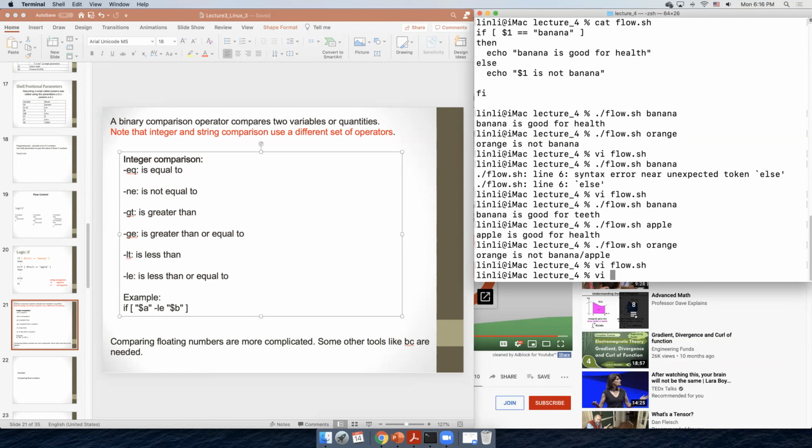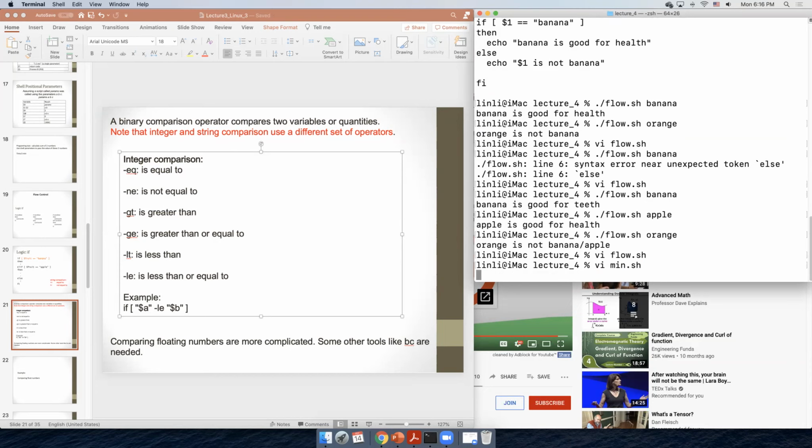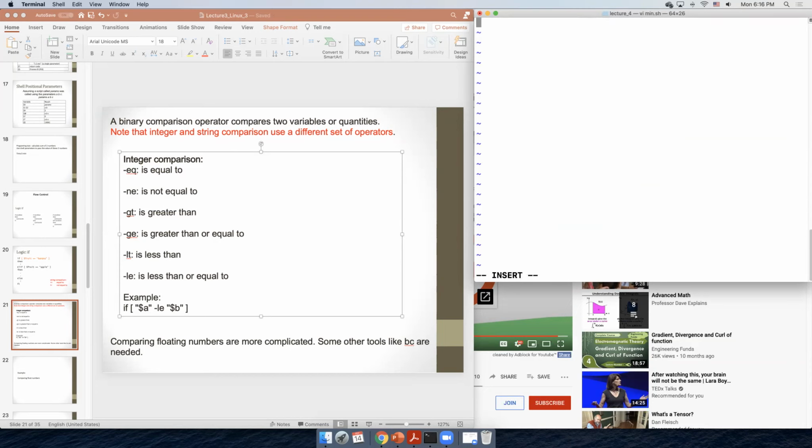Let's write another program. Maybe it's mean.sh. So here we want to find the minimum value from two input numbers. In this example, we want to input two numbers, and we compare these two numbers, and we want to find out which number is the minimum number.